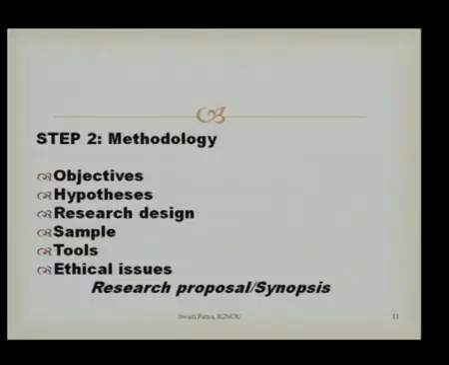Okay. So similarly, the next is the sample. Okay, for the sample also we have to follow a proper technique of sampling to decide on the sample, because the sample is a representative of the population that we are going to study. So that is why sampling techniques need to be followed in a very proper, adequate way, so that whatever inferences we draw can be generalized to the population. Okay. And then we have tools, where we have to follow standardized tools, and then ethical issues need to be followed while conducting the research. So all these are part of your research proposal or synopsis.